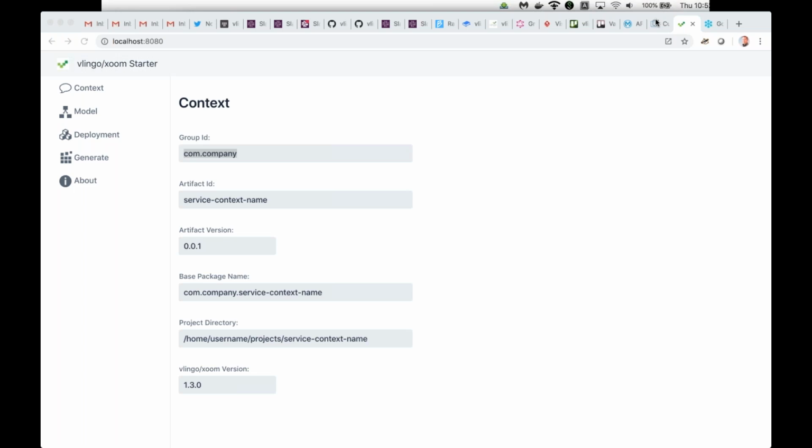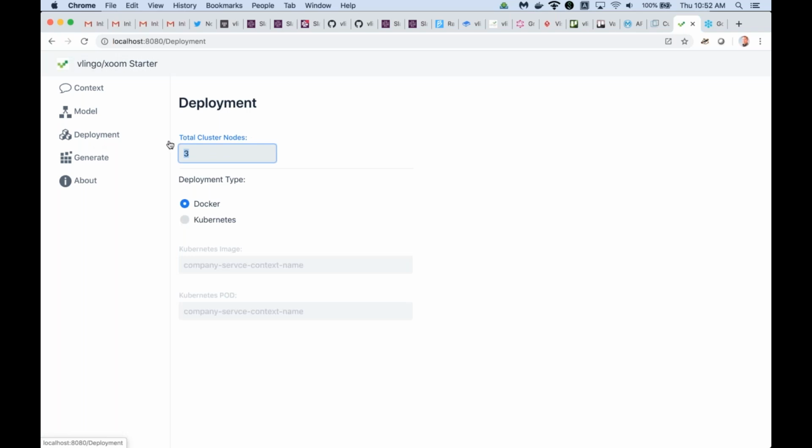What Danilo just showed you is this context that you see here. So this includes the Maven group ID, the artifact ID, the artifact version, base package name, the project directory where that's going to be, and the vlingo Zoom version that this generated service will be based on.